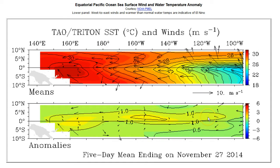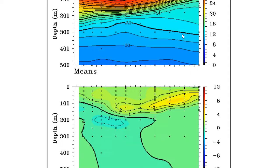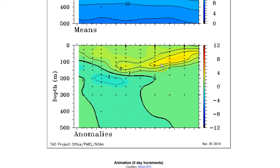All this warm water is the result of multiple Kelvin waves that have erupted off of the Galapagos and then been picked up by the trades, with the warm water working its way back to the west. Let's, in fact, take a look and see what's going on down at subsurface level in the ocean. Here we go. Profile. We're looking down at depth. This is the West Pacific. This is the East Pacific. Here are absolute temperatures, but it is the deviation from normal that we're most interested in.